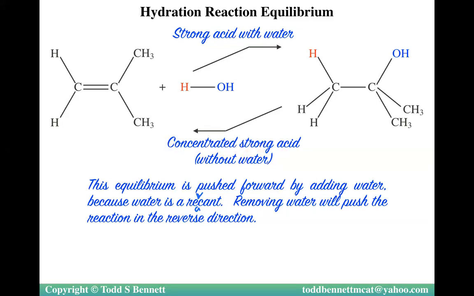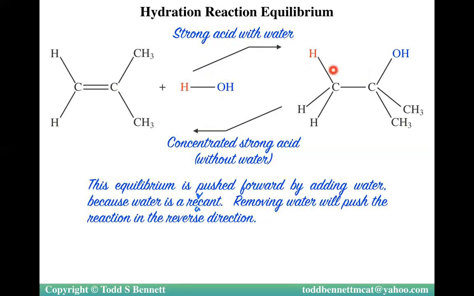If I add water, do it at room temperature, and use a strong acid, we can do hydration, or addition of water across the pi bond. This is important if you're going to go into lab and figure out how to push reactants along, is that sometimes we can force a reaction that doesn't want to go by just pounding it with way too much reactant. So in order to push it in the forward direction, I keep adding one reagent, so I douse it so much that it forces it to go.